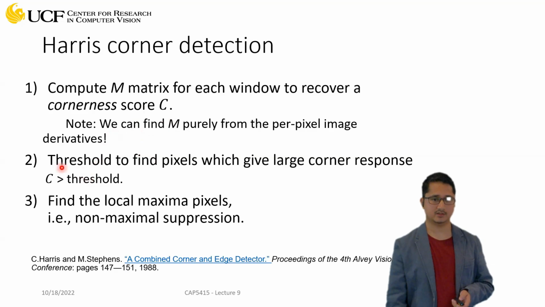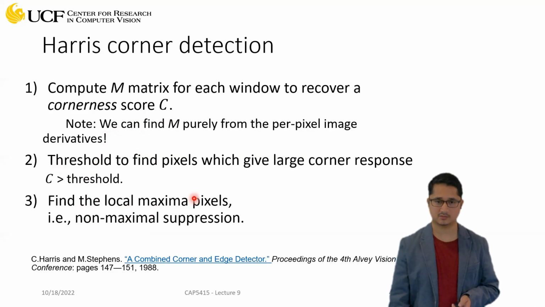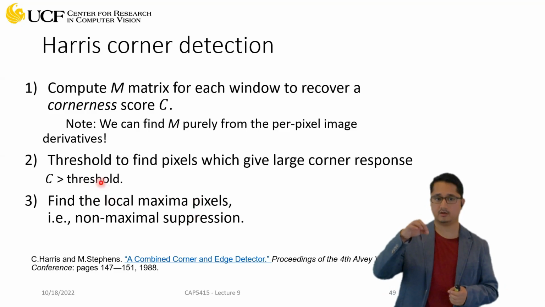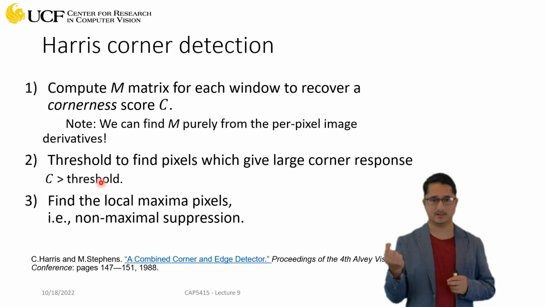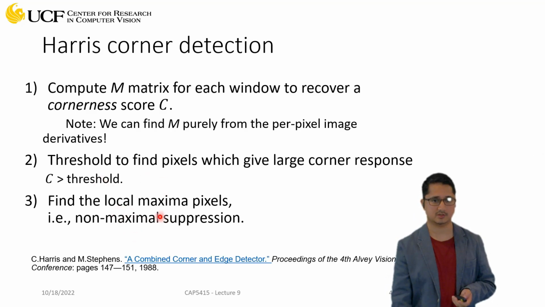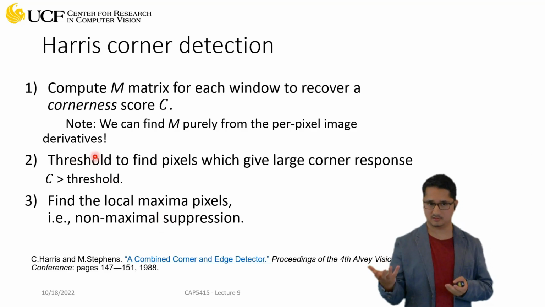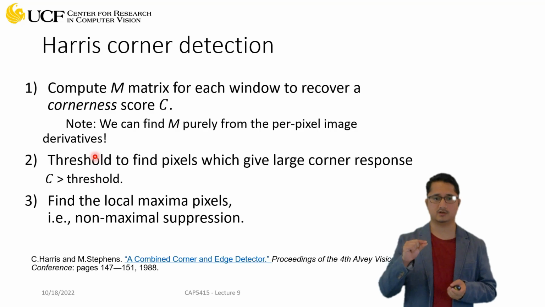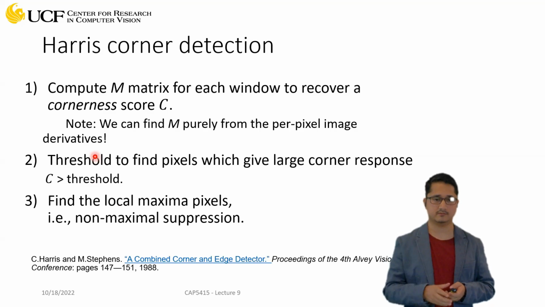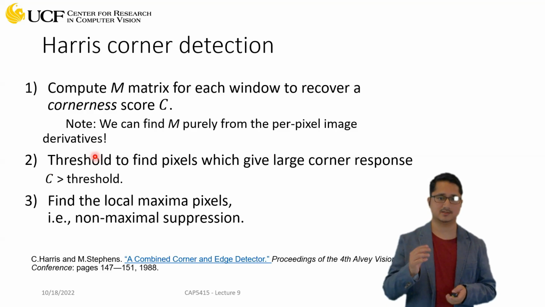Okay, once we have done that, we will perform non-maximum suppression. You have done that earlier for edges as well, so it's exactly the same algorithm. The idea is, if you are saying this particular location is a corner, then you should make sure that there are no other corners in the vicinity, right? You should have some very unique corner. That's the whole idea of using non-maximum suppression here. And the threshold is there so that you don't detect too many corners. The intuition is the same as what you used for edge detection. You have some sort of threshold there to determine whether this is an edge or not.